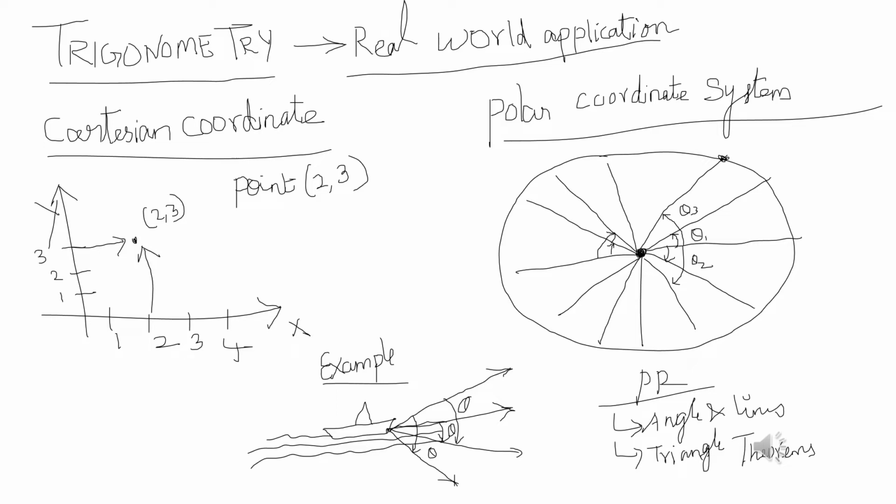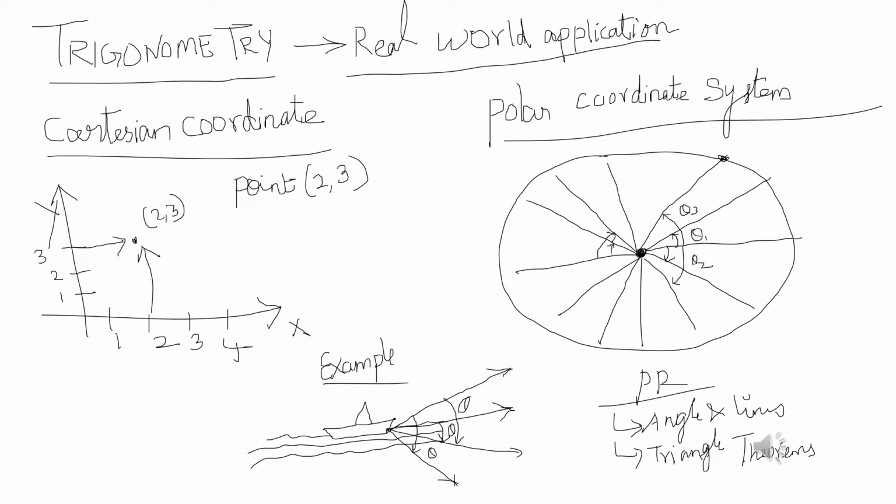In the Cartesian coordinates, it will have a defined x and a defined y value. So you can see on the screen where we need to plot the point (2, 3). This (2, 3) can be plotted by connecting the coordinate on the x-axis, that is 2, with the 3 on the y-axis. So connecting these two points, you can find the point (2, 3). This is very direct and straightforward, identifying the points through these straight lines.